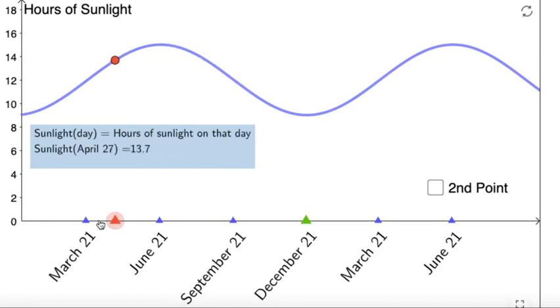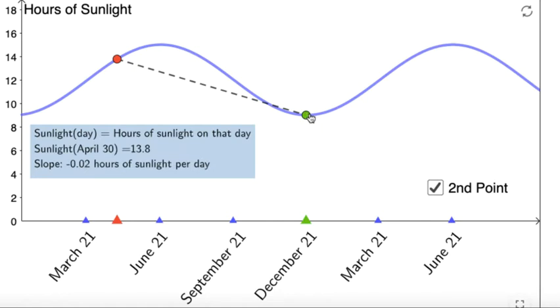Now, once again, notice that for each input, there is an output. For each x value, there is a y value. Now, if we were doing this really properly, we wouldn't have a continuous curve here. We would have just a number of dots because we're not saying there's such a thing as April 29 and a half. We're just saying on April 29, there's 13.7 hours of sunlight. On April 30th, one day later, there's 13.8. So really, we shouldn't be connecting them, but it's just a lot easier than plotting 365 points for each year just to have a continuous curve.